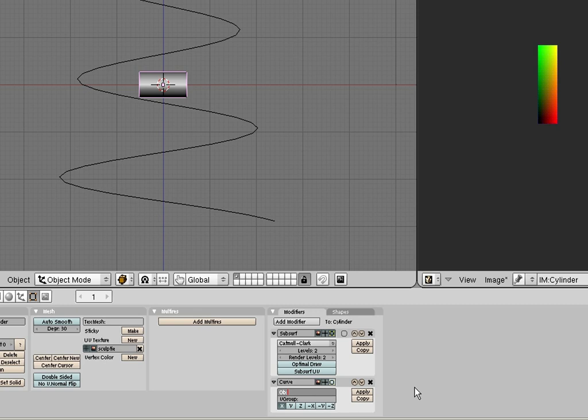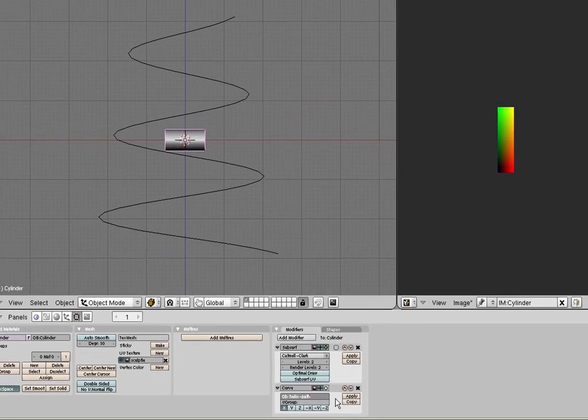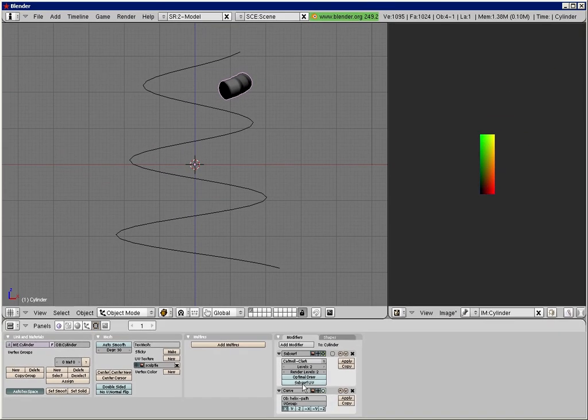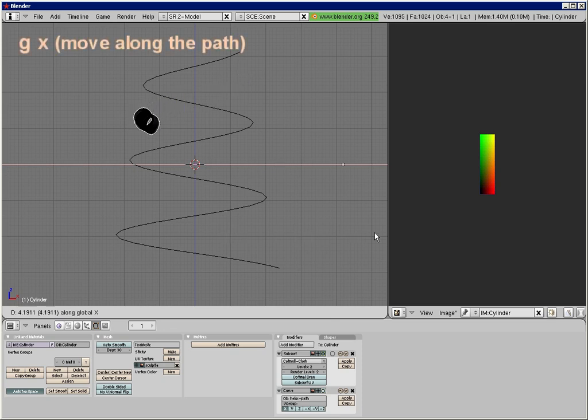Now enter the name of the path object into the input field of the modifier. You can enter the first few characters, then hit the Tab key to automatically complete the input data. Finish by pressing the Return key. When the object is now moved along the X-axis, then it actually will be forced to move along the path. And on top of this, it will be bent along the curvature.